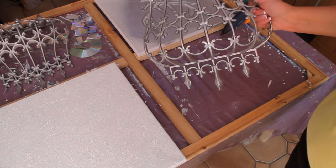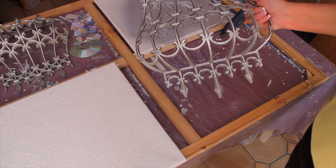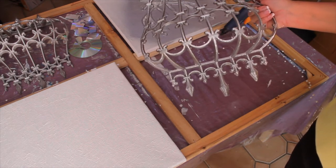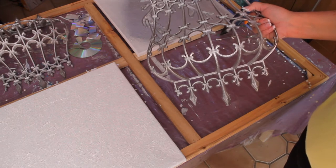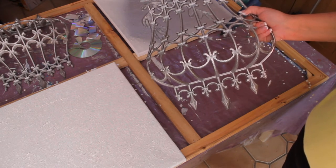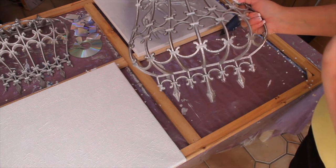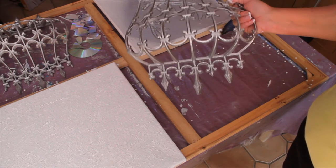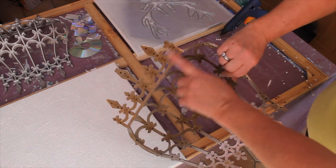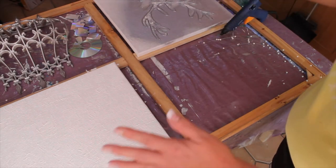I brought this from the States about 11 or 12 years ago when I went to Florida to visit my Aunt Rose. It's unbelievable the things that people throw away in the big garbage over there — you can almost get brand new furniture. My aunt found this set in the big garbage here in Germany too. It was a brownish or goldish color, and I spray painted it silver to go with the set I'm going to hang up on my wall.